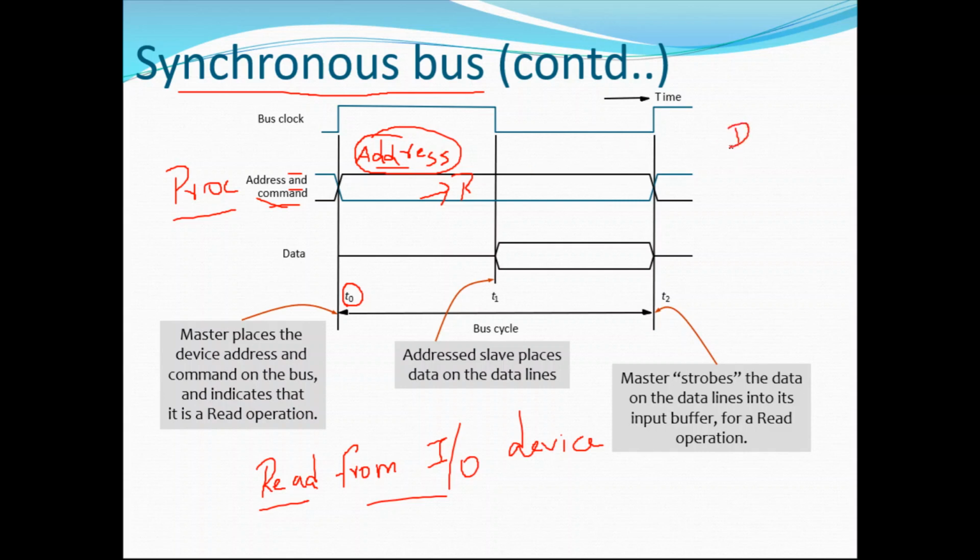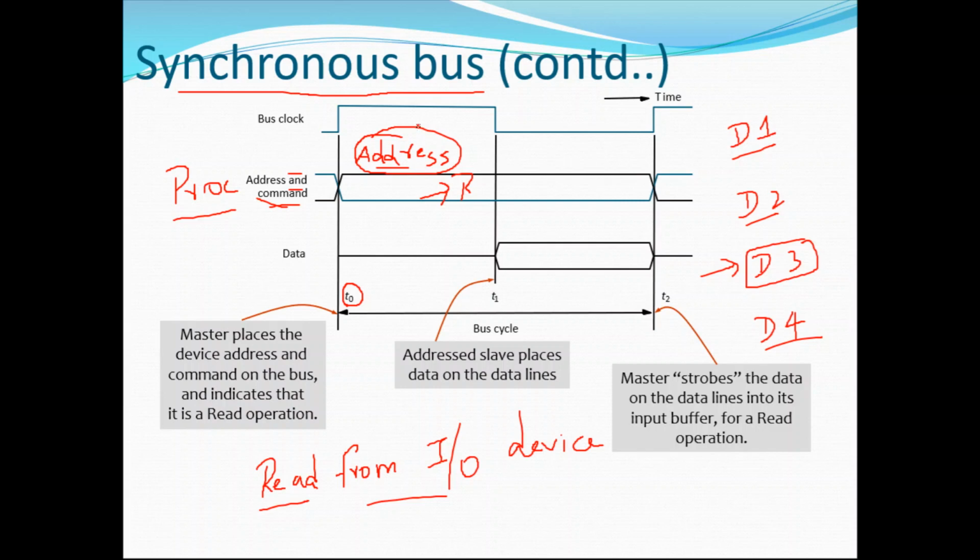Say let us assume there are four devices in your computer. All the devices will get this address: device 1, device 2, device 3 and device 4. Let us assume this address actually refers to device 3. Device 1 will check whether it is matching with its address or not. No. Then device 2 will check. No. Device 3 checks whether it is matching with its address. Yes, it's matching. Device 4 will check; it's not matching. If it is not matching, that respective device won't do anything. If it is matching, as in the case of device 3, it will respond.